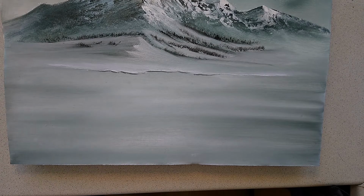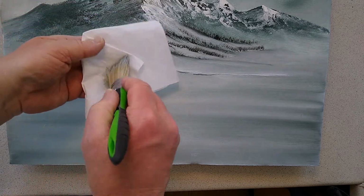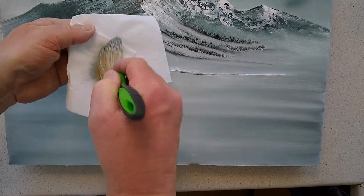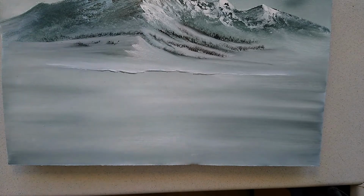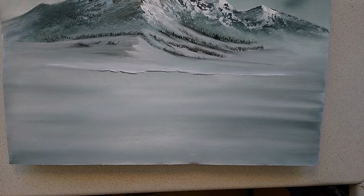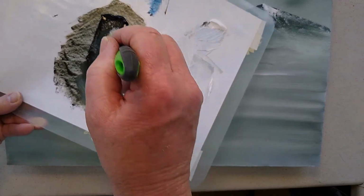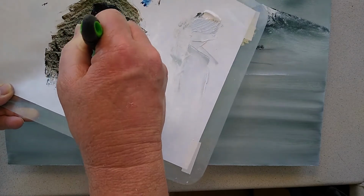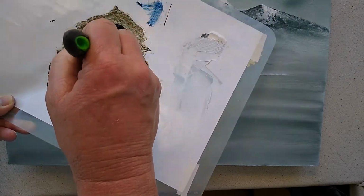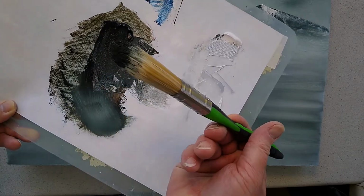I brushed out my finger marks, and it's time to move into this foreground area. Now I'm going to go back to my original dark brush, the one I laid in all the sky with, and I'm going to go back through this dark color here. So again, you can see I'm going to take my brush and I'm going to just drag it through. If I move my hand out of the way, you can see what I'm doing here. There you go. I'm going to lay it. You see, I'm just dragging and I'm just pressing it in.